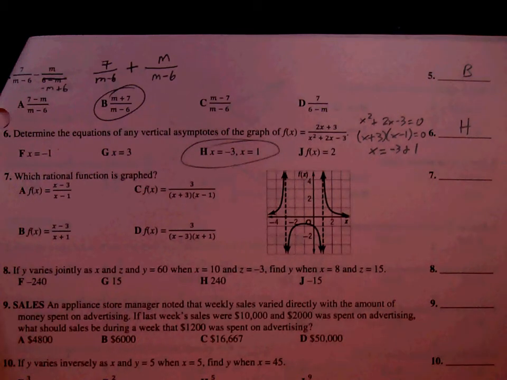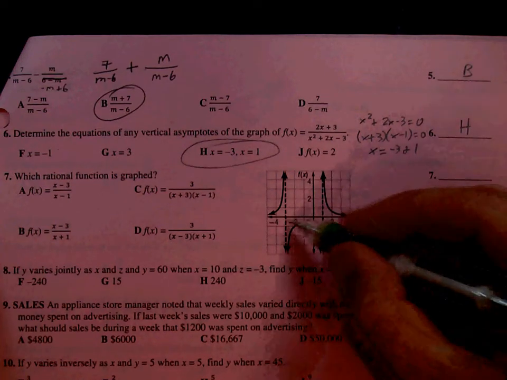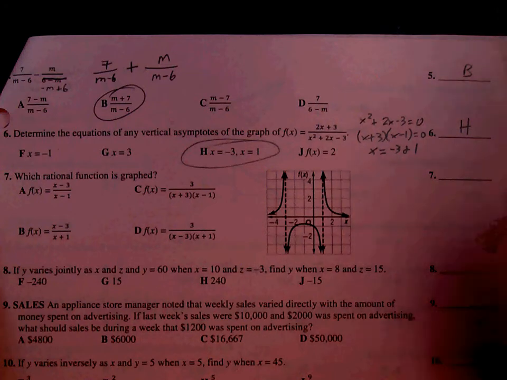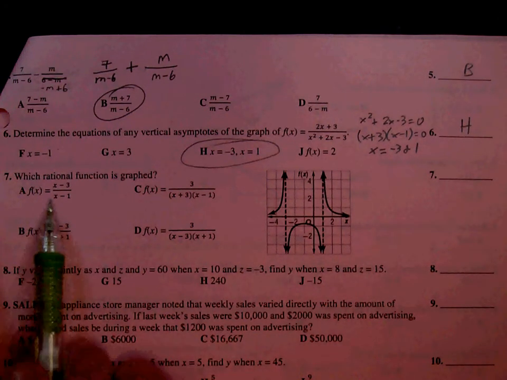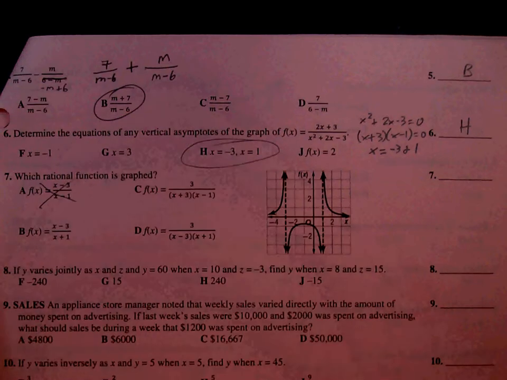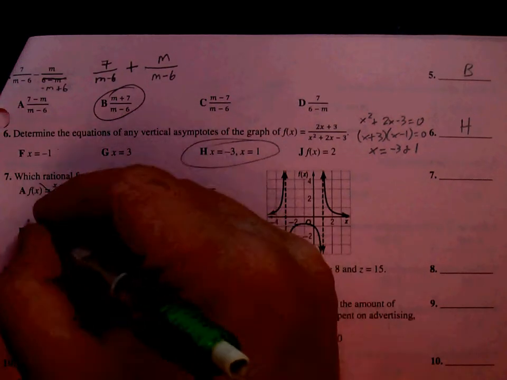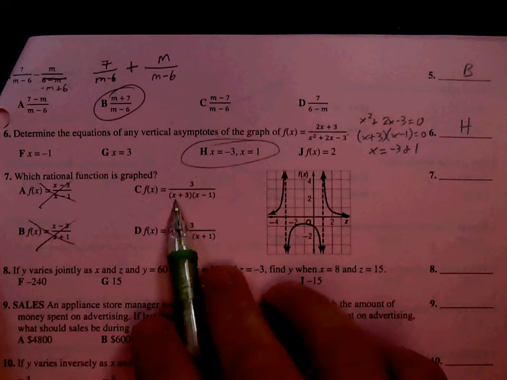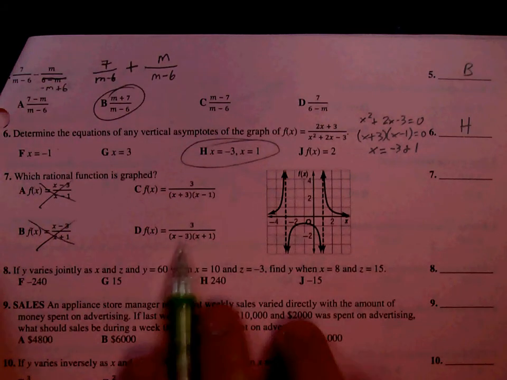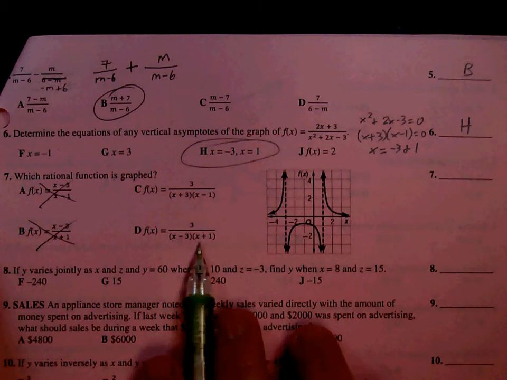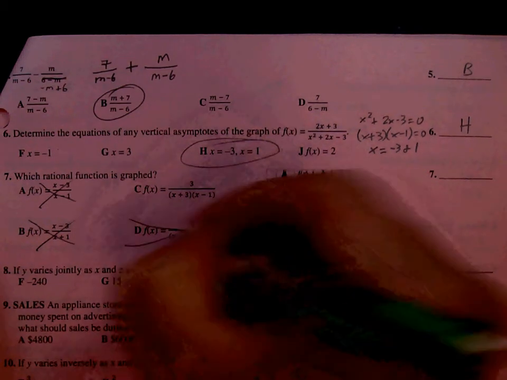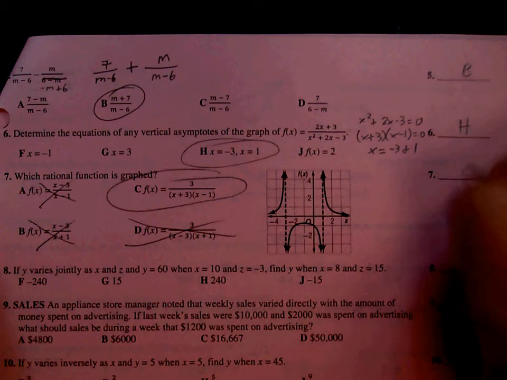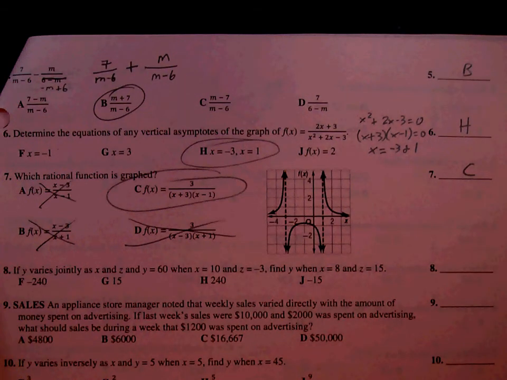Number 7. Really, to determine which one of these is graphed, I'm going to look for those asymptotes. I see I have an asymptote at 1 and an asymptote at -3. So 1 and -3. So A is not good enough. That only had 1. B has a -1. That's not it at all. I can throw that out. C would have a +1 and a -3. C looks like a good option. Let's check out D. It'll be a +3 and a -1, and that's switched. I don't want a +3 and a -1. So C is the only one that has those asymptotes, so it must be the right answer just by process of elimination.